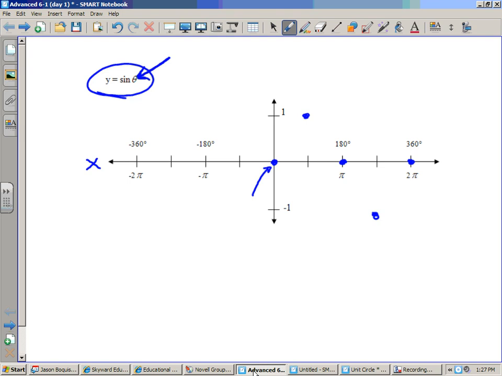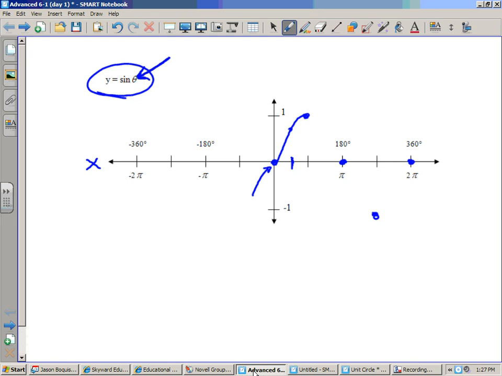Now, the key is what happens in between all of these things. And so if you wanted to, we could obviously go back here and put 45 degrees in, right? If you go back to the unit circle, 45 degrees gives you a y value of square root of 2 over 2, agreed? Which is 0.707, which is somewhere in the middle, right? Is there anything weird that happens, say, from 0 to 90 with sine? Is there anything weird that happens? No? And from 0 to 90, what can you tell me about sine? It's always positive, correct? So does it make sense that it would do something like that?